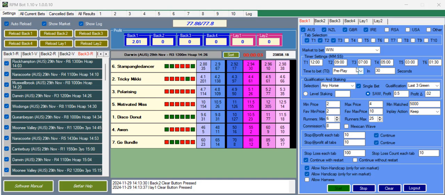Okay, T4, which is there, and T5 and T6 needed to be all green for Star Spangled to be a selection. That didn't happen. This figure here changing is the liquidity in the market. So there was nearly 30,000. Now you can see it's gone green, so the race has started, and we're already 8 or 10 seconds into the race.